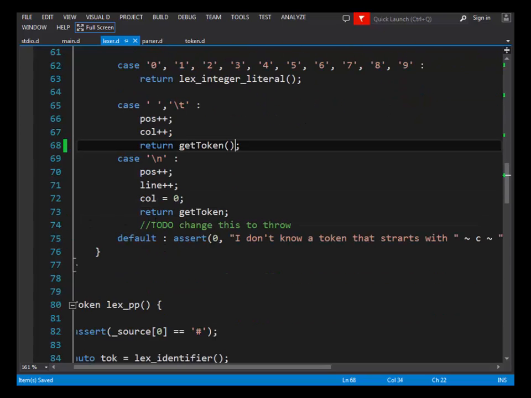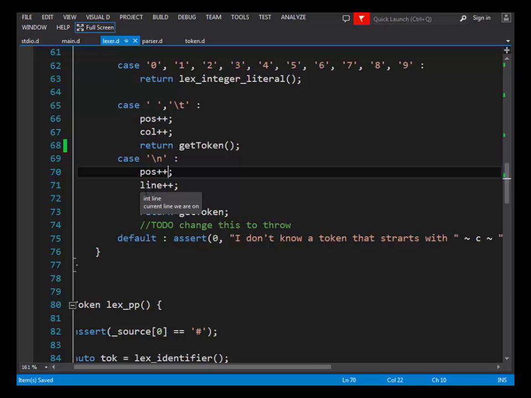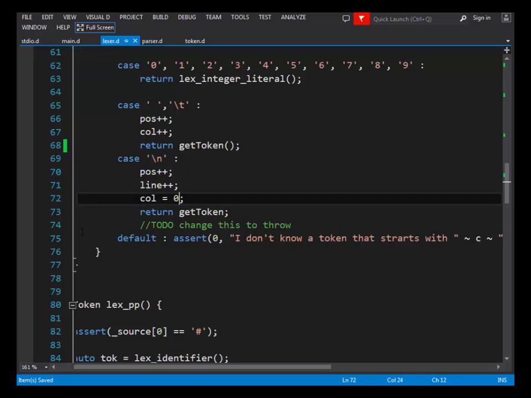Okay, if we have a new line, then we increase the position in our file to advance our read cursor in this file, so to speak. We increase the line count because we just have encountered a new line, so a new line must be starting. And we set the column number to 0, because when we just had the new line, we have to return our carriage. That is basically this column thing.